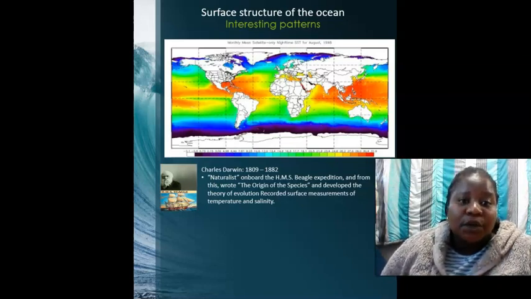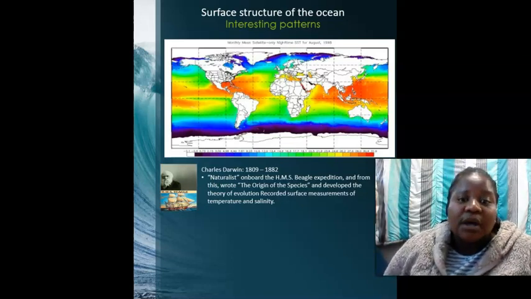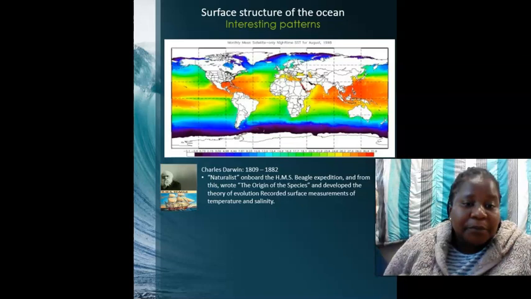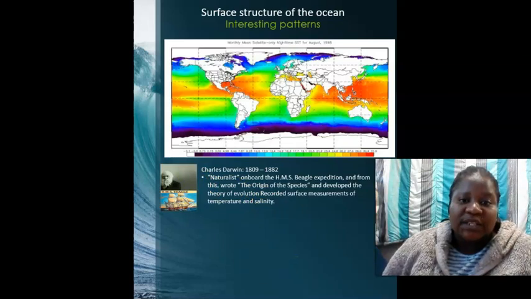This is the part of the globe that we have learned in our previous talk that receives the largest amount of solar radiation, and we would expect it to have the warmest temperatures. But what Charles Darwin discovered was that along the equator, temperatures were actually cooler than we would expect them to be, as highlighted in this diagram.